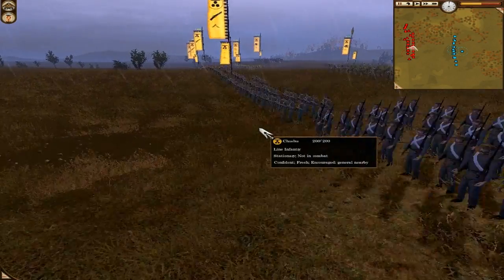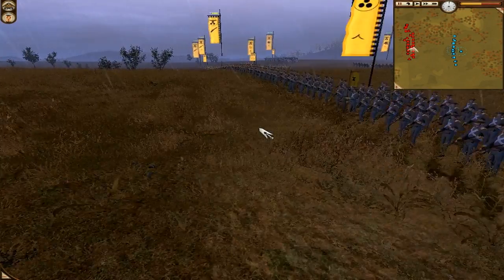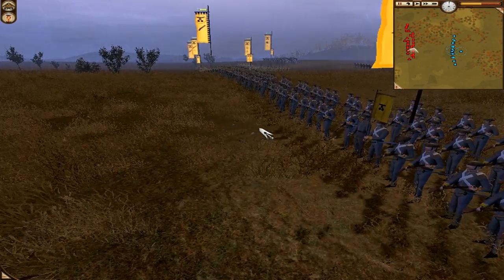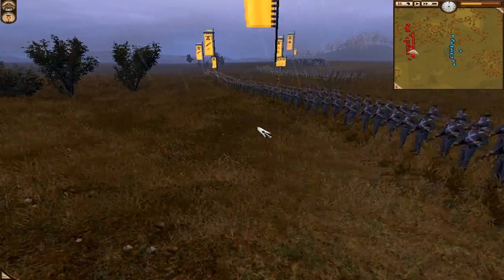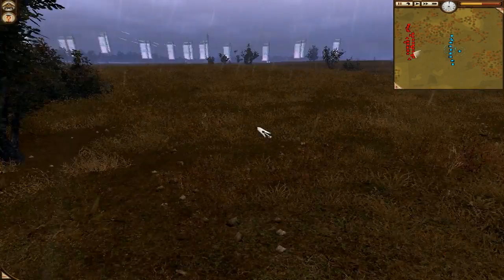I know they're going to be completely exposed to horse who are going to go charging at them with that exceptional bonus that they've got in the charge there as well, so there isn't a lot I can do about that. I'm looking down at all my infantry here now and I can't see anything that shows that they're kneeling. I really can't.